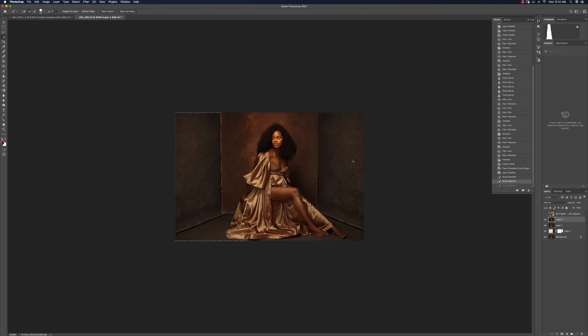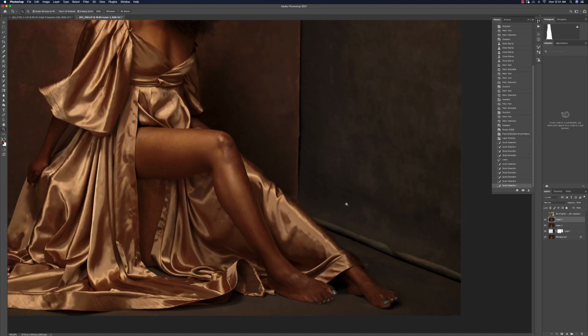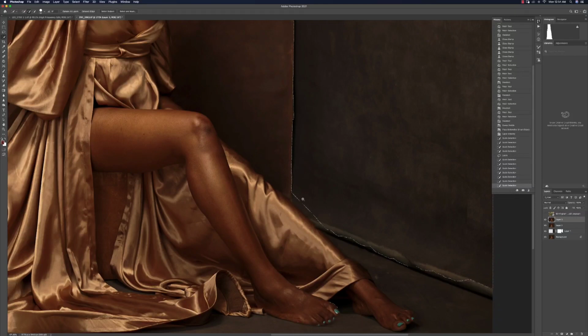Oops, so it doesn't work that way. I'm just going to select it a little at a time. Still not working, so I can use the lasso tool to just add a bit to my selection and then go back to the magic wand and try. I find that always works. So sometimes when your magic tool is not working properly, just use your lasso tool to help it out a bit and then go back to the magic wand. Always works.